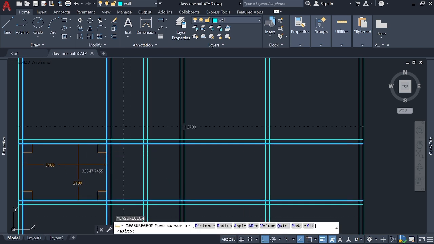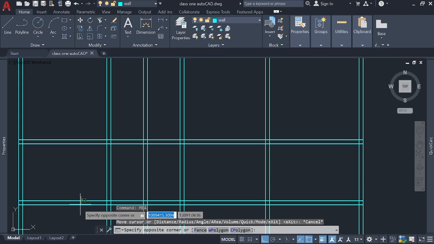See, it has reduced. It's showing 2100, while normally it was 2250. So we just have to move these lines down.